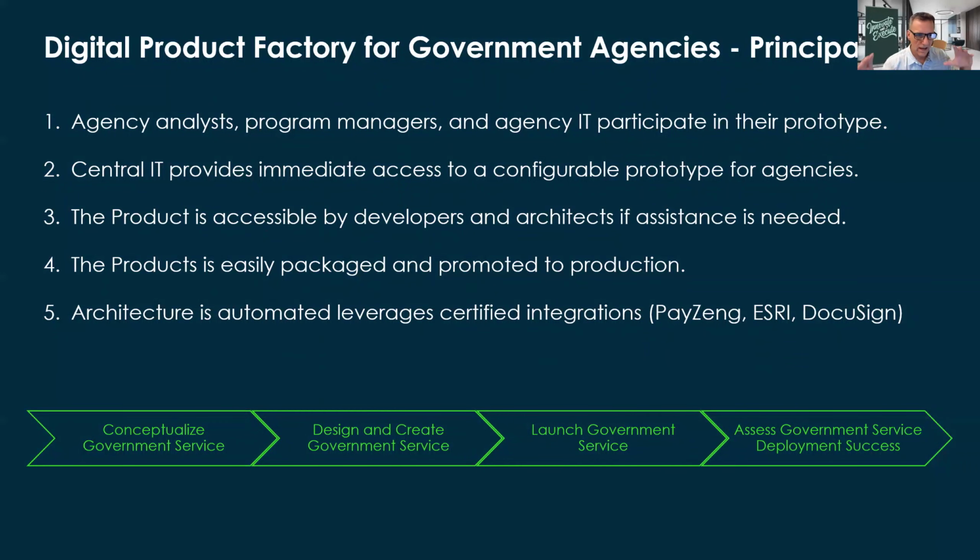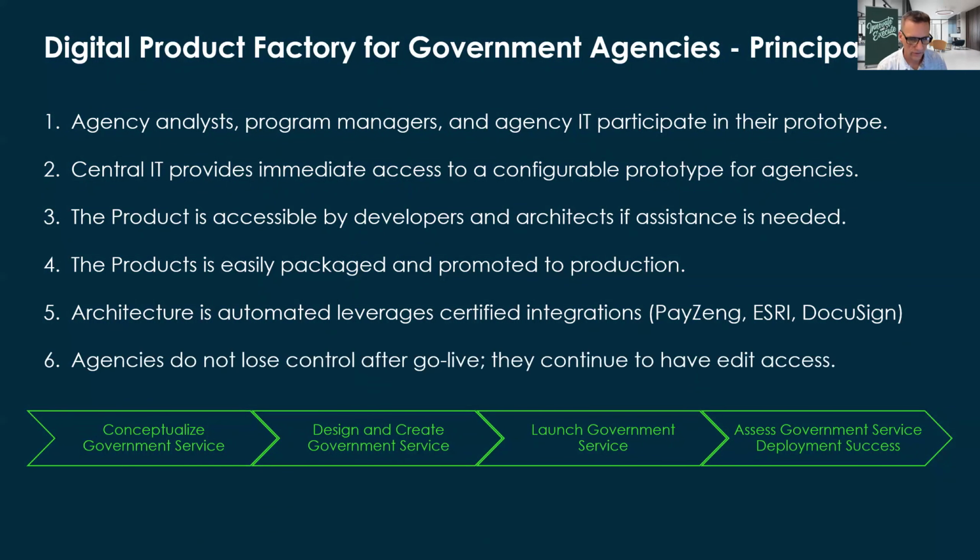Besides automating the dev and making sure that all the code pieces in the factory are cohesive, we also want to make sure that the architecture part is cohesive. As we're going, we don't want to say, okay, this thing's ready, now how do we architect it? We don't want to have to architect it beforehand. We want the architecture to move along with the development of the code and the rest of the product.